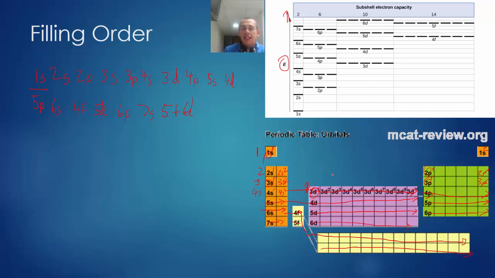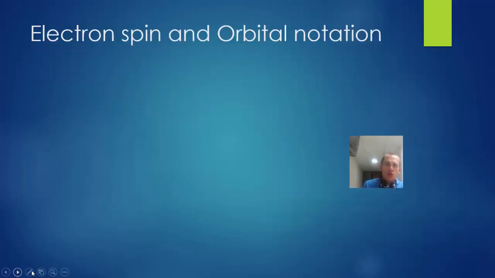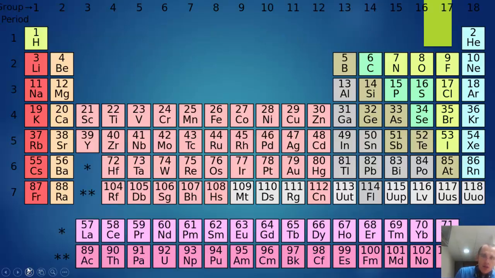Okay, so the periodic table is arranged to help us figure out how electrons fill in their orders. Let's look at an example. So if I wanted to give the electron configuration of oxygen, when I say I want an electron configuration, I want to know where all the electrons are, what energy levels they are in, what orbitals they are in. So to do that, I look at oxygen and I go, okay, so we've got to fill in everything before that. So we're going to start with the lowest energy thing and work our way up to it.